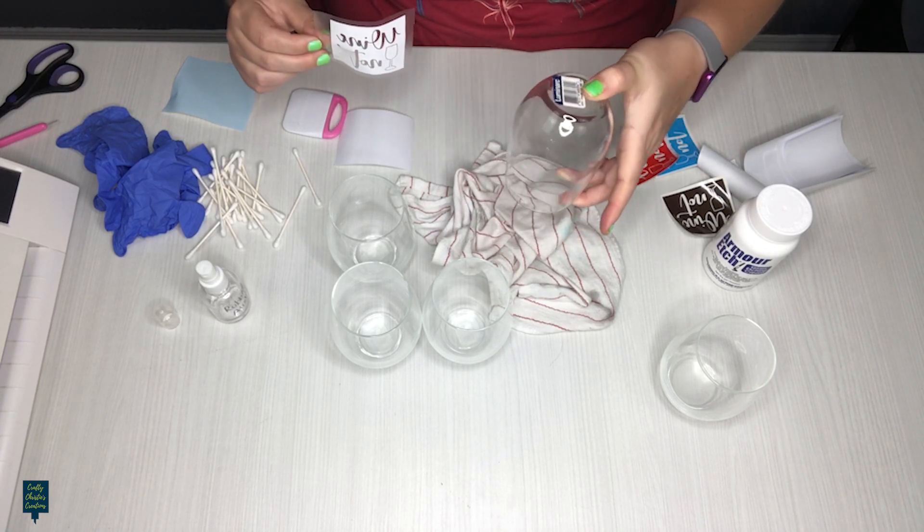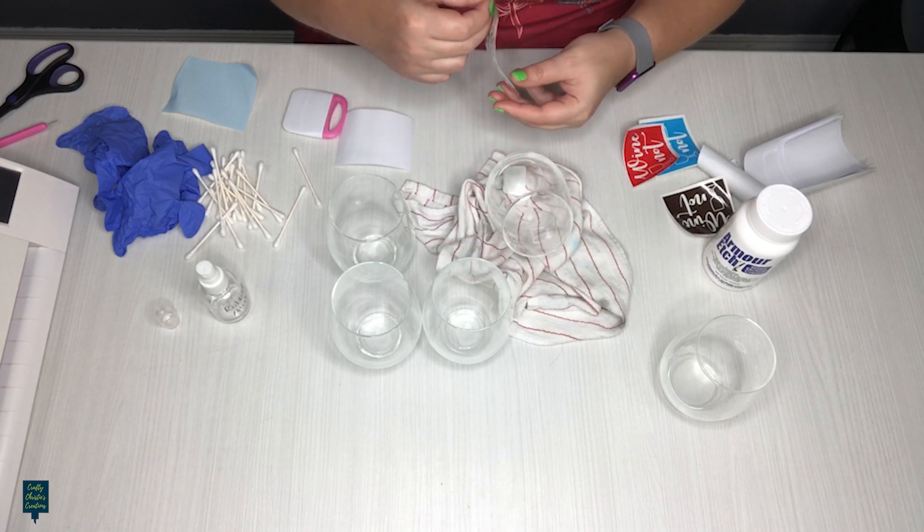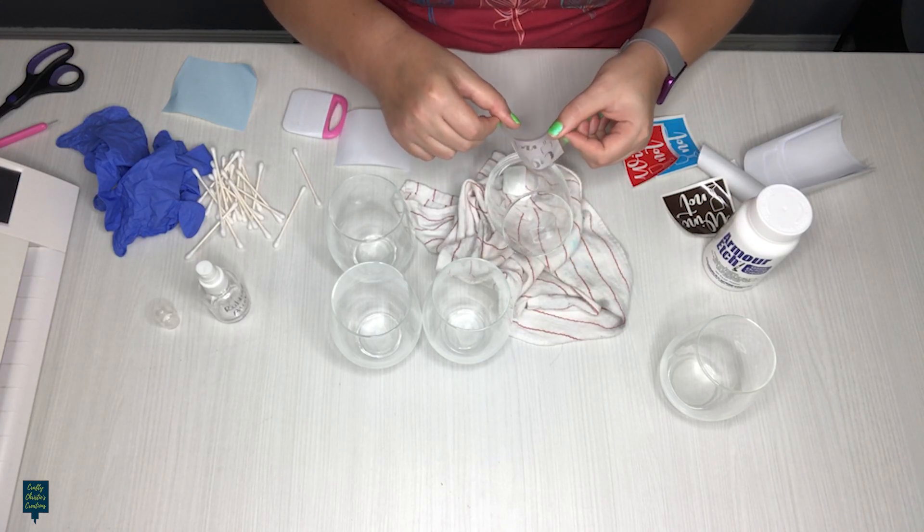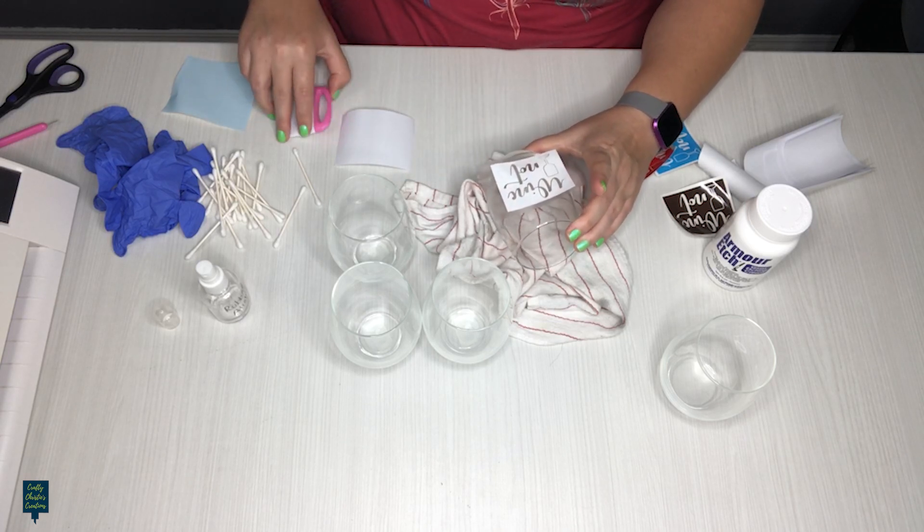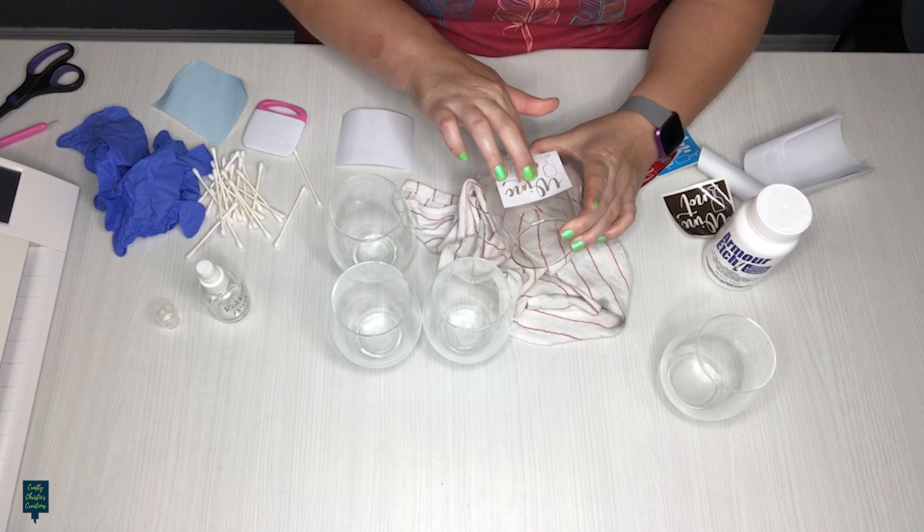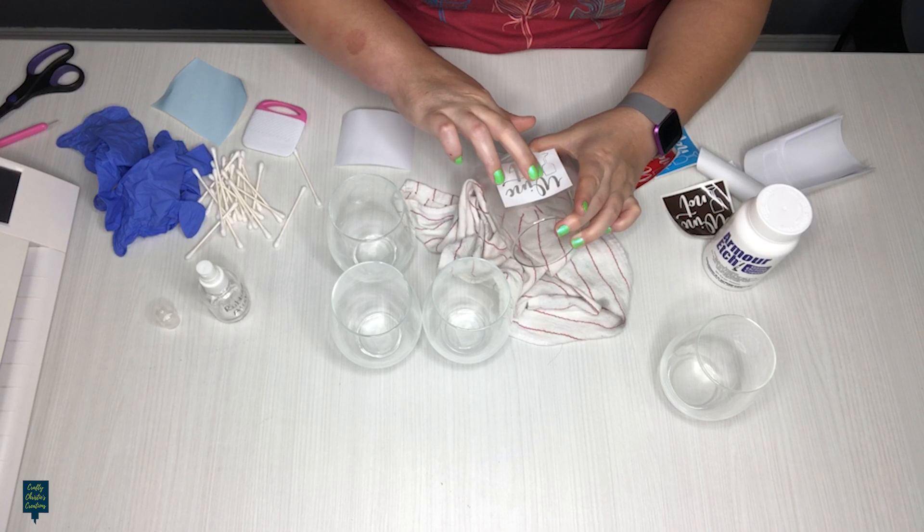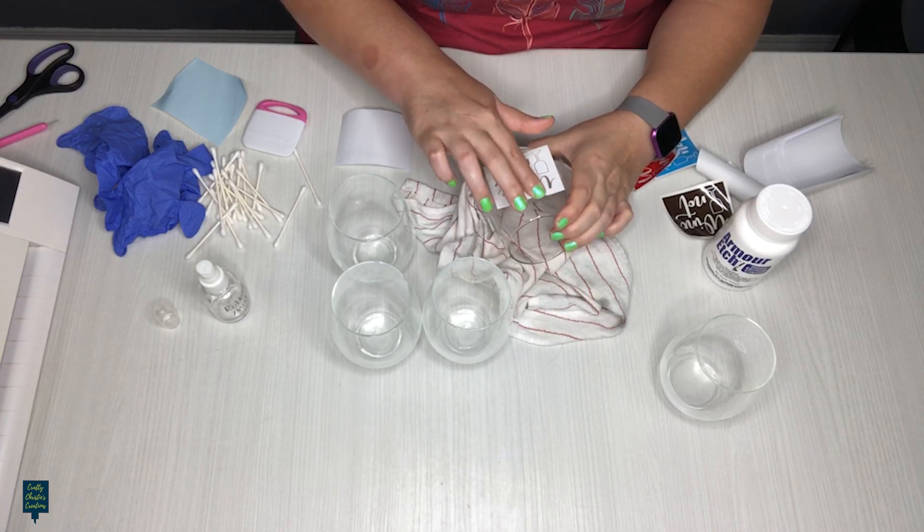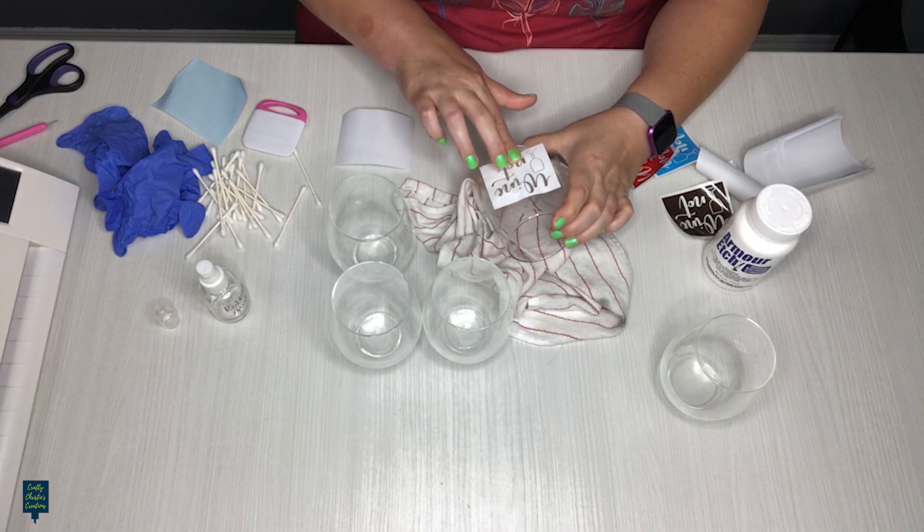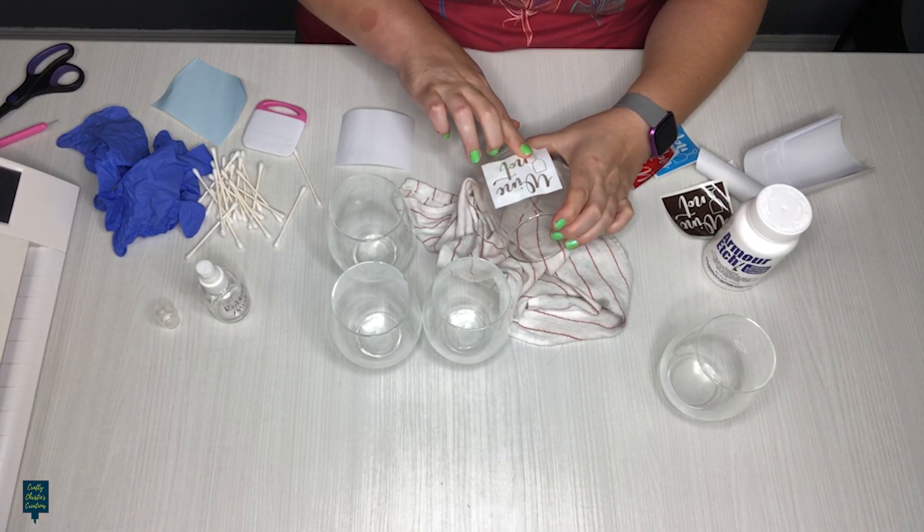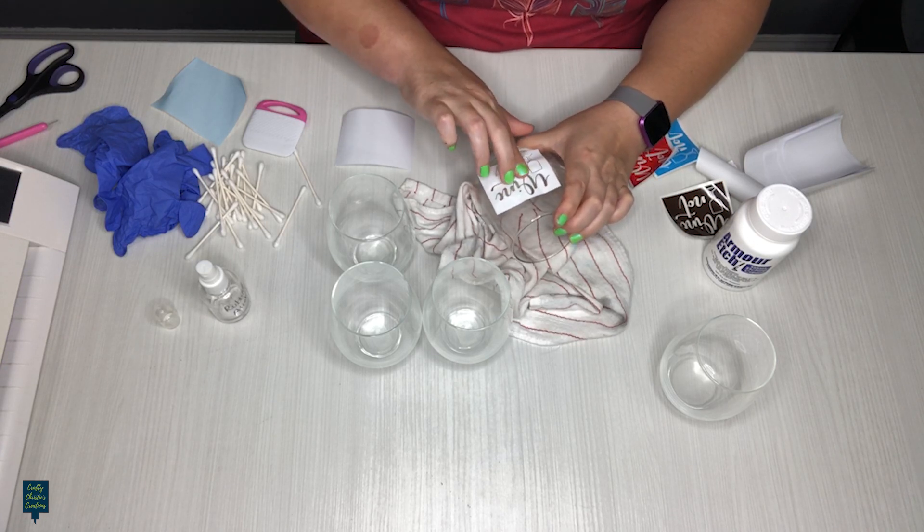So these are tapered, so these are going to be a little bit more difficult because of the taper. So I'm just going to try to start in the center, get that lined up. And then I'm just going to press from the center, and then I'm just going to slowly make my way pressing outward. But I'm going to try my best to get rid of any wrinkles in the vinyl, especially right around the opening.